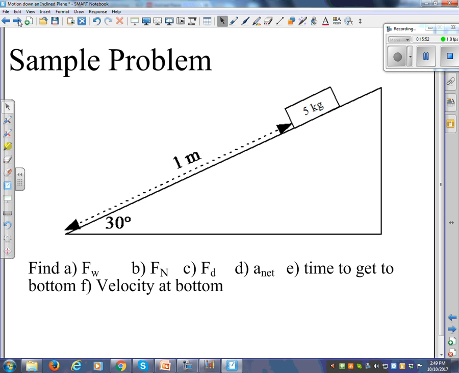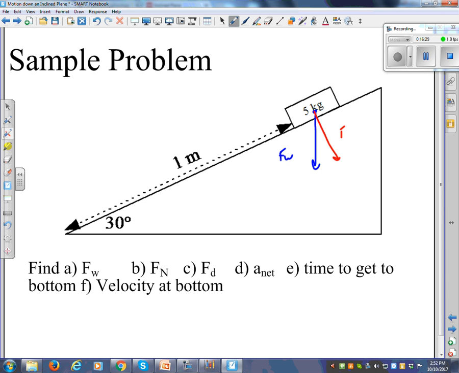Okay, let's do a sample question. I'll pause here. Write that down. Draw the picture. Those are the things we're going to find. I'll give you 3 minutes to draw it down. All right, so I'm going to draw on here that little diagram again. You should draw a free body diagram to begin with, and I always recommend you start with the weight force. Weight force is down.